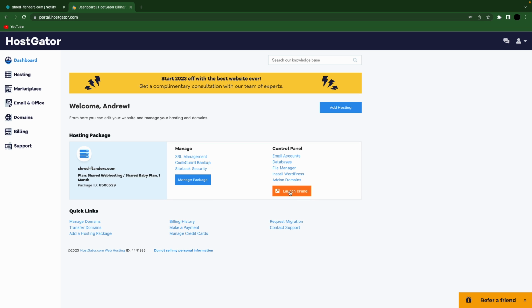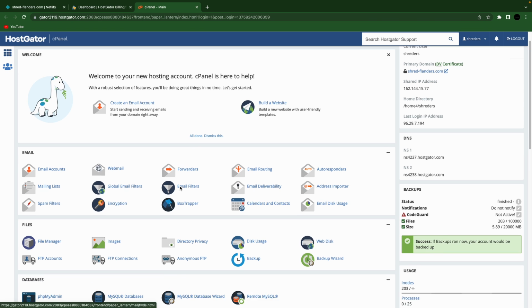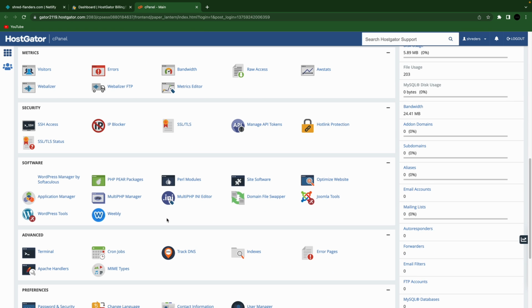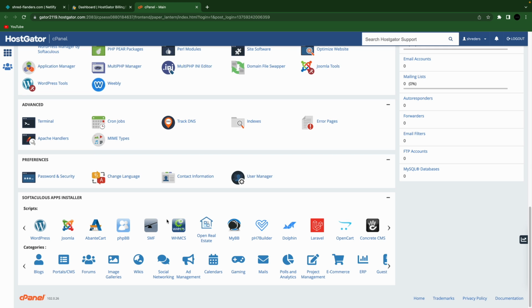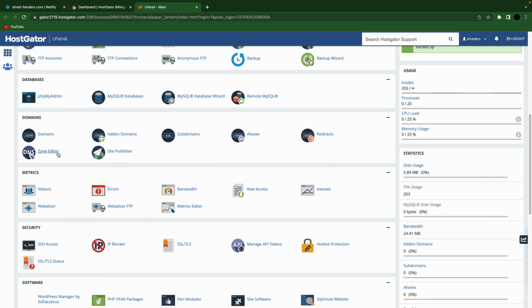For the domain, go launch cPanel, then go down to domains and zone editor.